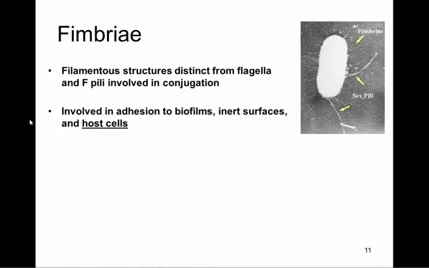Just as a reminder, fimbriae, what are they? They're filamentous structures, present in gram-positives and gram-negatives. They're not flagella, and they're not the same thing as a conjugation pilus. They're often involved in adhesion, either to inert surfaces or for the formation of biofilms. But for pathogens, they are useful for adhesion to host cells.